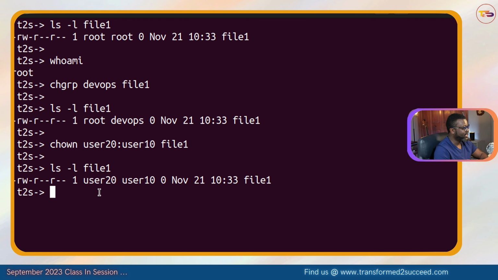And lastly, we want to do the same thing with the directory that we created. And to do that, you're gonna use the same command, chown, and then dash uppercase R. Then user20 will be the owner of the directory, and DevOps will be the group that this directory will belong to.